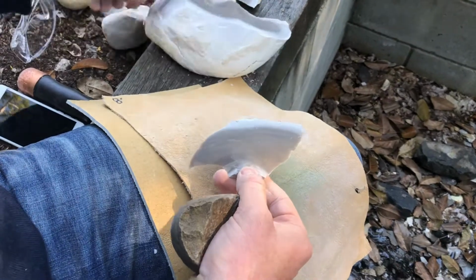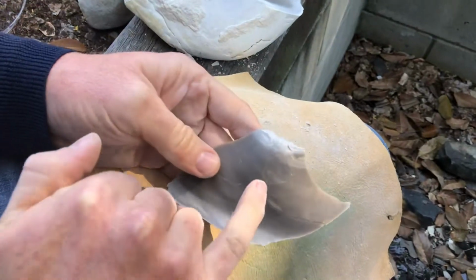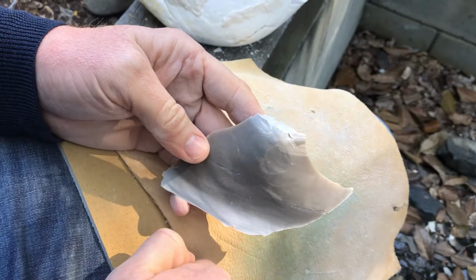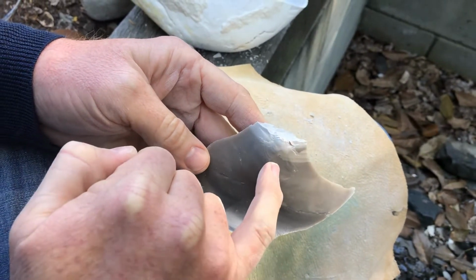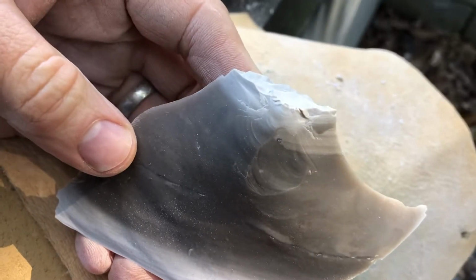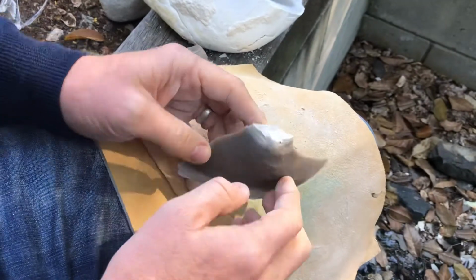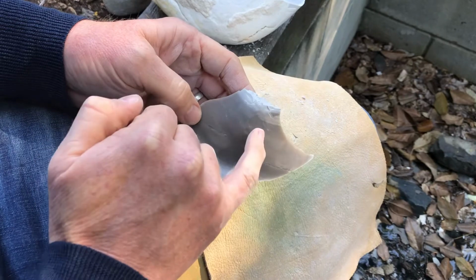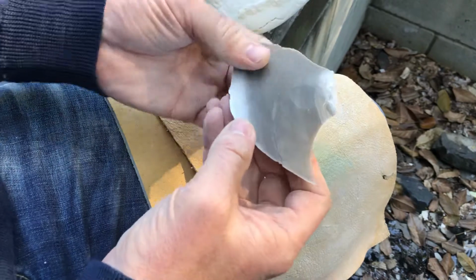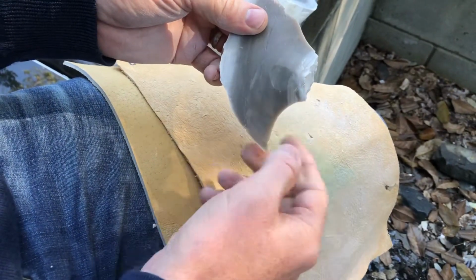So here's our flake. Here we got a lovely feature that I also wanted to show you this time. You can see this little tiny scar here on the bulb of percussion just below our cone of force. This is called the Eraillure scar. This is quite typical of percussion flaking, where we have a Hertzian cone and a conchoidal fracture, as we do here. So with a bulb of percussion, nice cone coming out of the ring crack at the top here. On the bulb, it can be right in the middle, it can be off to the sides, we get this Eraillure scar. And one of the interesting things about the Eraillure scar, if I can get the lighting right, is that you can see little tiny ripples all the way through it.